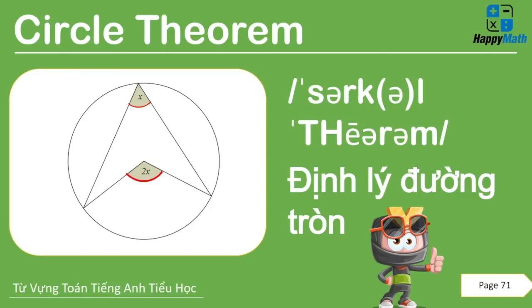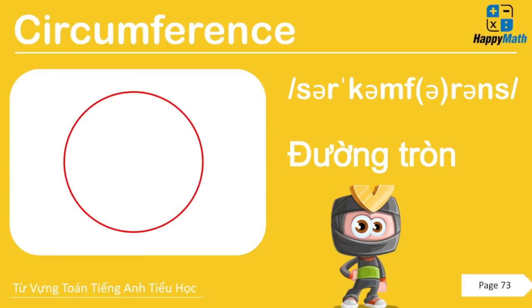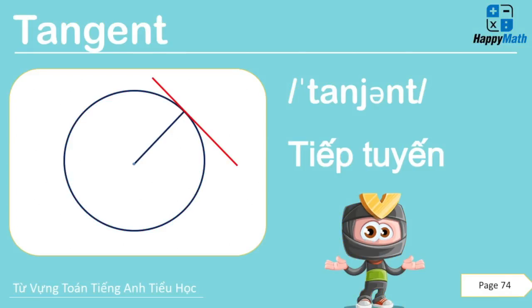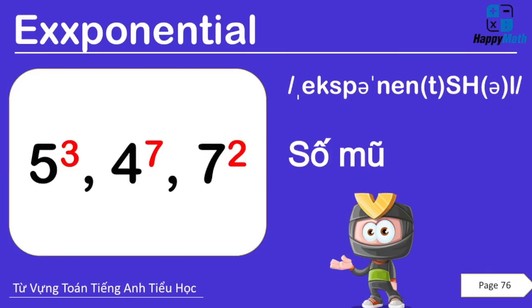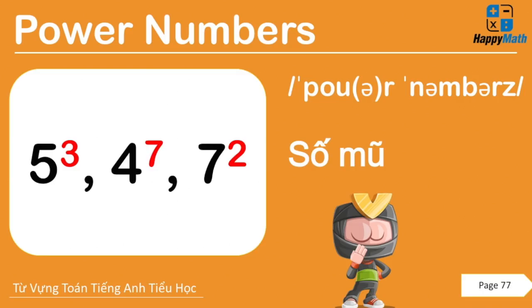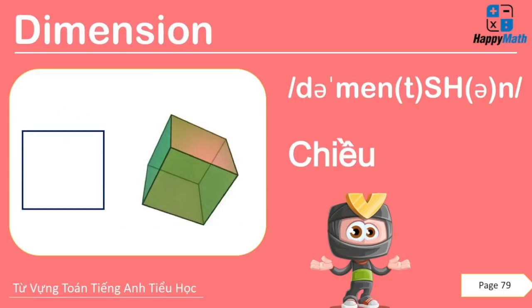Circle theorem. Did we learn about circle theorems in 8th grade or 9th grade? Yes, it is a very interesting theorem about circles. Very useful for solving exercises when you take the examination. Similar shape. Circumference. Tangent. Indices. Exponential. The power number. Right angle triangle. The triangle that has one angle of 90 degrees. Dimension.